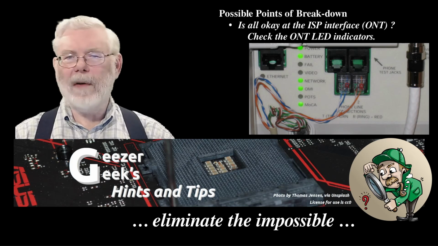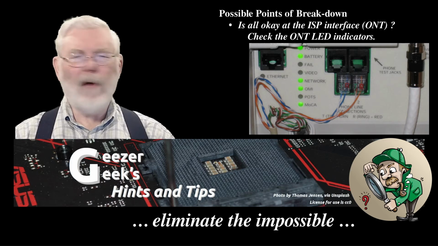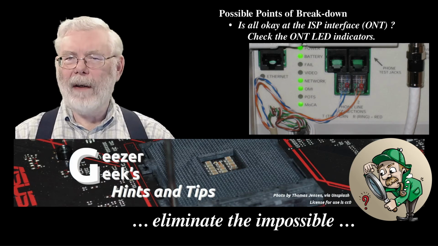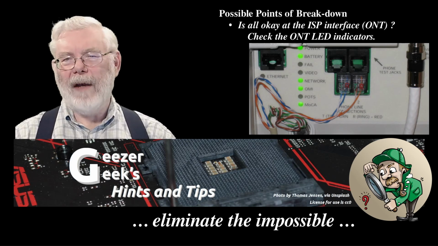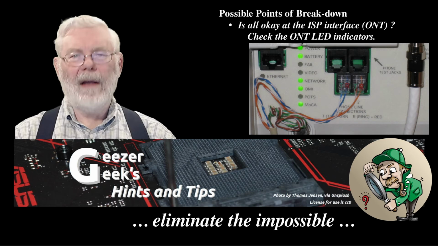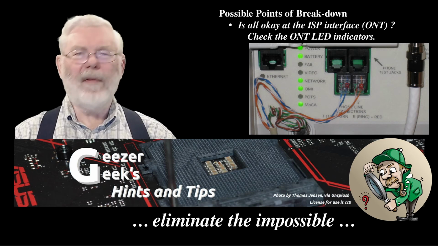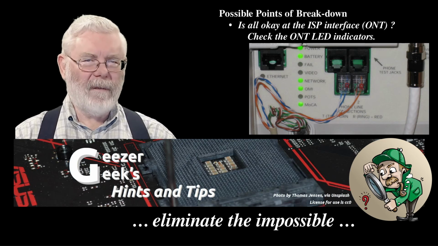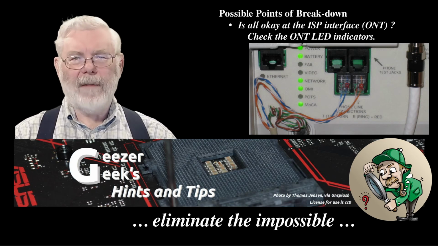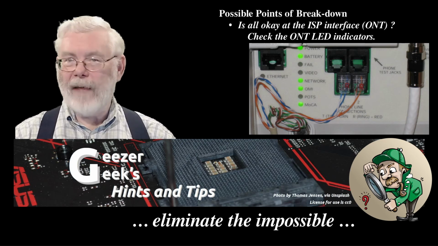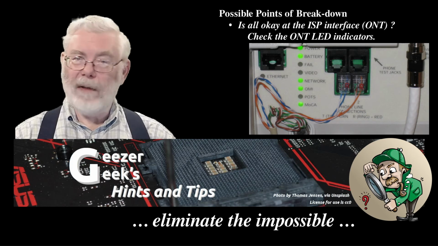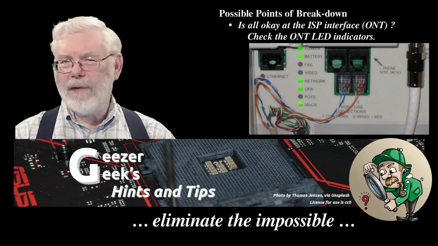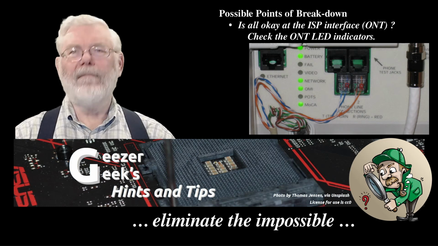The one that says MoCA, M-O-C-A, may or may not be flashing. If you have an active internet connection going, it might be flashing. The battery light may or may not exist. If it's red, it indicates a problem. If it's off, it just means that you don't have battery backup for it. Some power supplies for the ONTs did have battery backup, but not all of them do anymore. Don't worry if there's not a light there at the battery, okay?